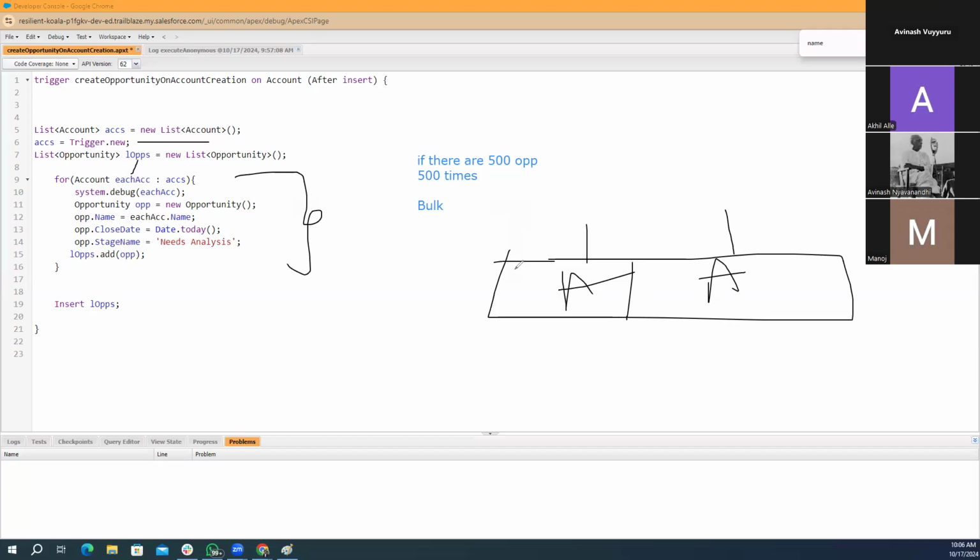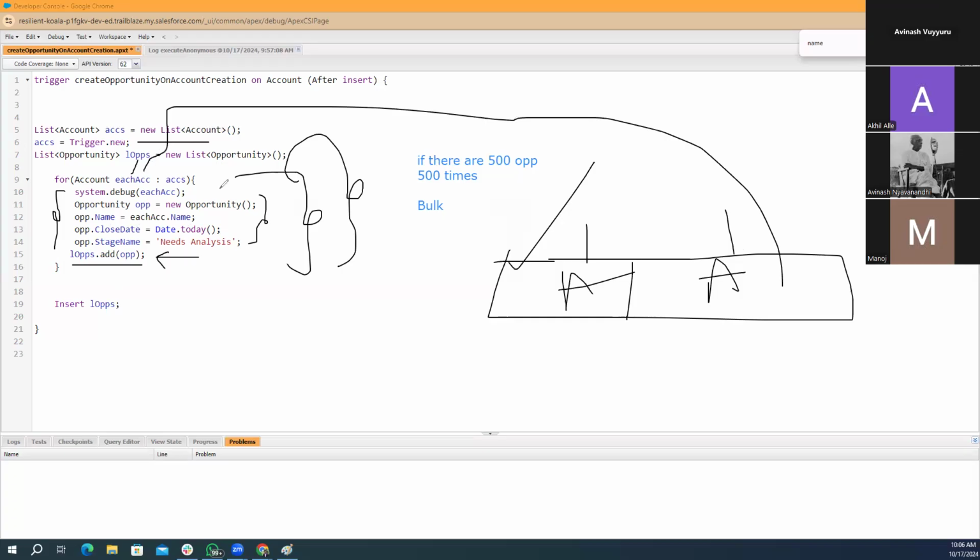For each account, the for loop runs one time, creates an opportunity and adds that opportunity to the list. Then the for loop runs a second time, picks the other account, creates an opportunity, and again adds it to the list. So the opportunity is created two times because how many accounts are getting created in the code?